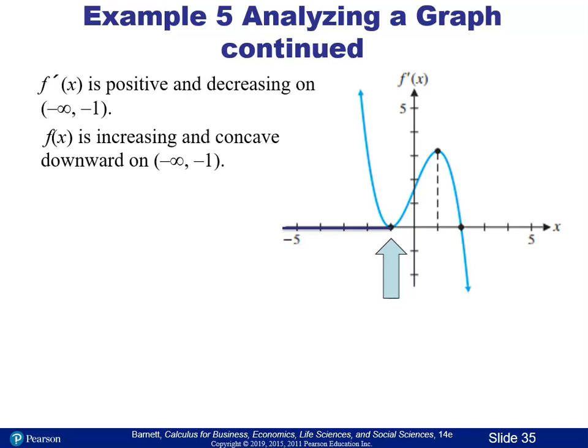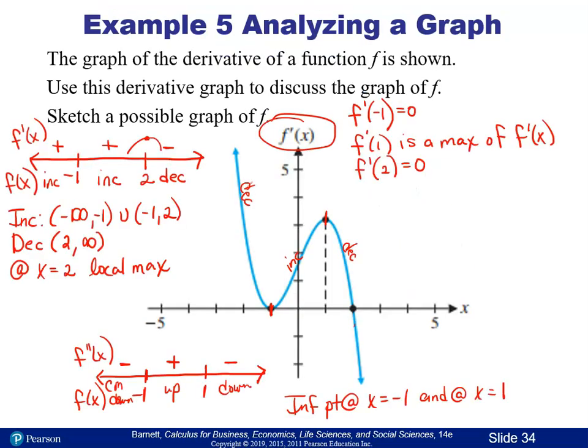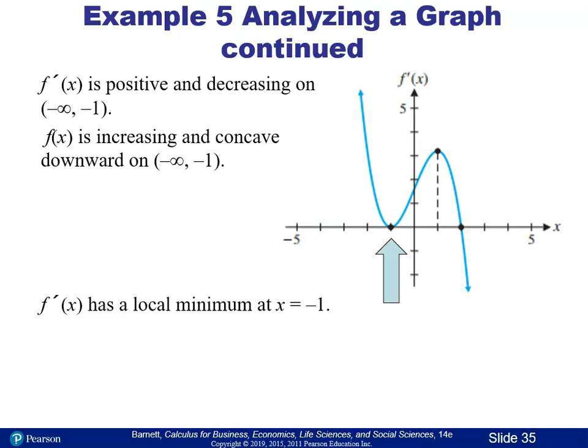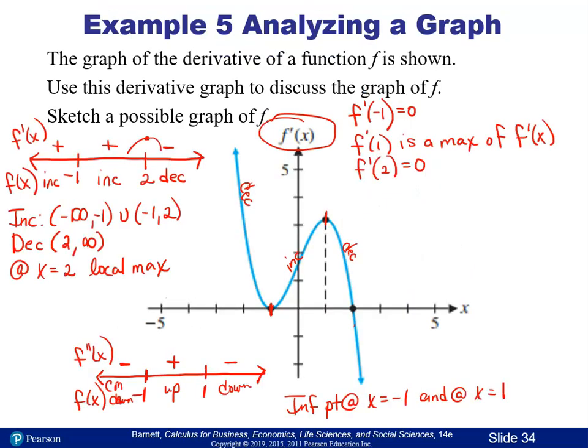This says it's positive and decreasing on the interval from negative infinity to -1. And so here we did say the original function was increasing, and we also said it was concave down. So if we combine that together, that's what this is saying. We would have a local minimum at -1, and that local minimum is on the first derivative. What that corresponds with is an inflection point at x equals -1, which, if we look back, is what we had said here as one of our inflection points.